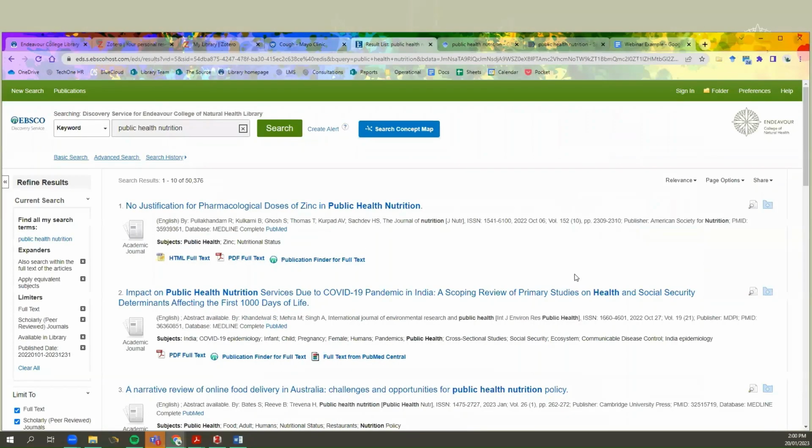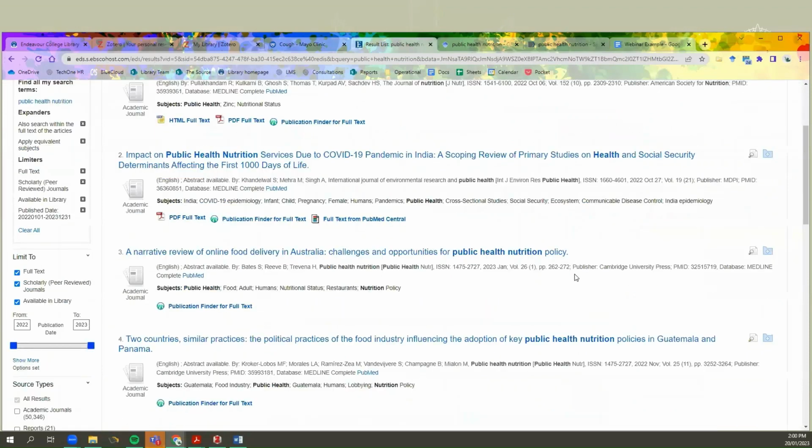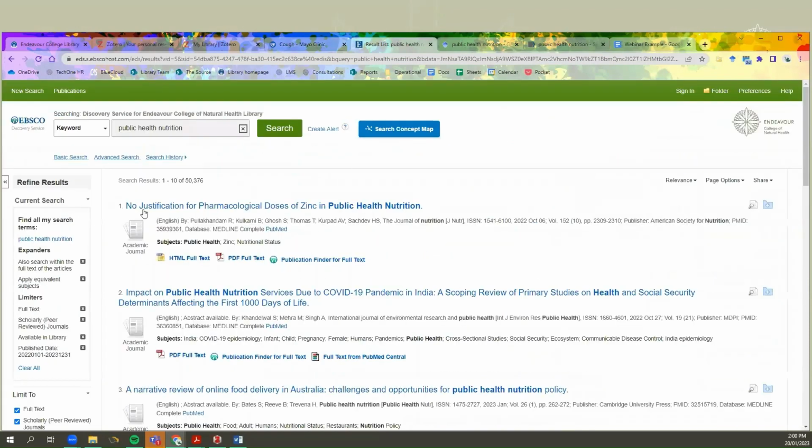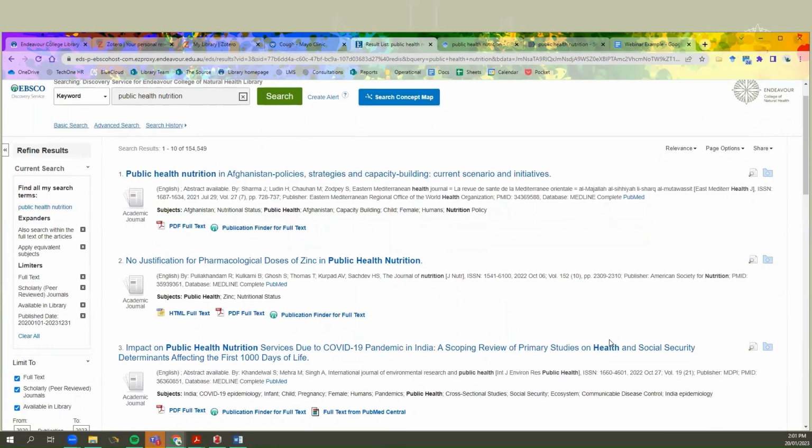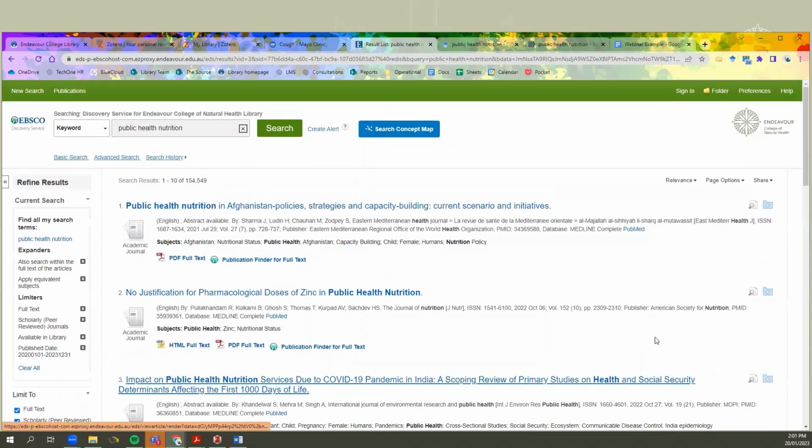The next thing that we're going to look at is the EBSCO articles. So I've done a little pre-search here. I might just do a little refresh. Wonderful. So we've got some journal articles now. And if you're wanting to use these journal articles, you can just click the little save button and it's going to save them into your EBSCO folder if you're signed in, which I'll quickly do.